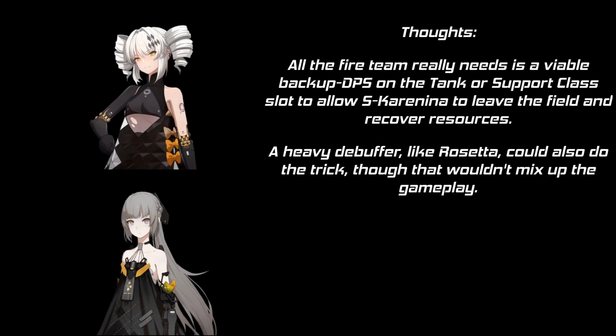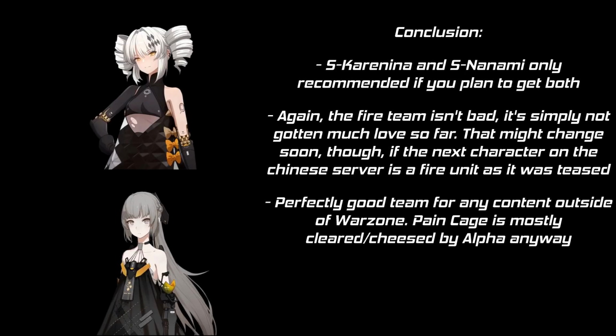S-Karenina and S-Nanami are launch units, with Sophia arriving early to the game in the 3rd major patch, Eternal Engine. I can't recommend picking up either S-Karenina or S-Nanami by themselves. If you don't want to pick S-Kamui and happen to pull either one of the 2 fire S ranks, you can pick the other and build the fire team.